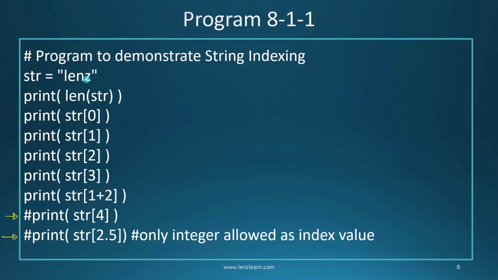So we have a string called len_set. I have a variable str and the content of the variable is len_set. So the index value 0 points to L, E comes in position 1, N comes with index value 2, and set comes with index value 3. Now if you work on the negative values, minus 1 will point to set, minus 2 will point to N, character E will be available at index minus 3 and character L will be available at index minus 4.